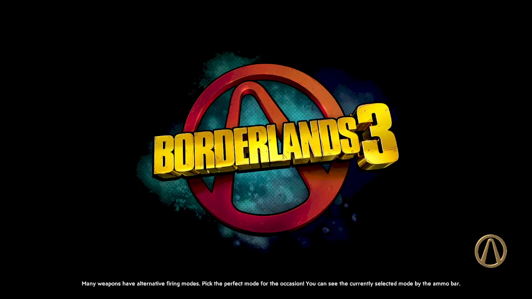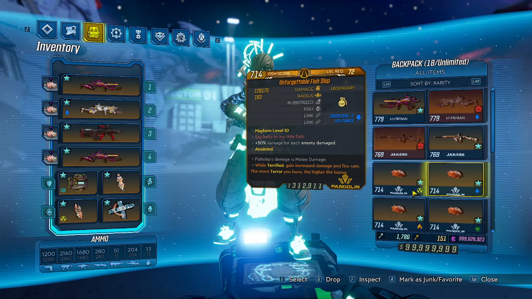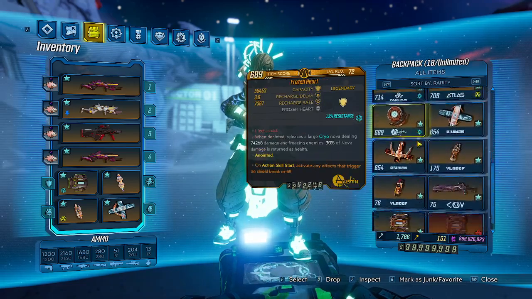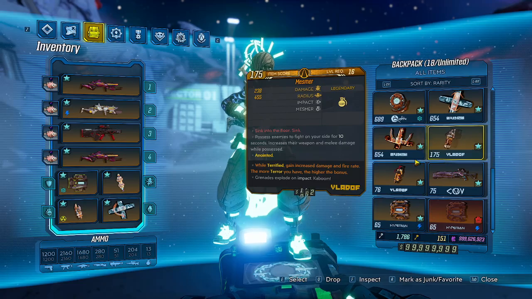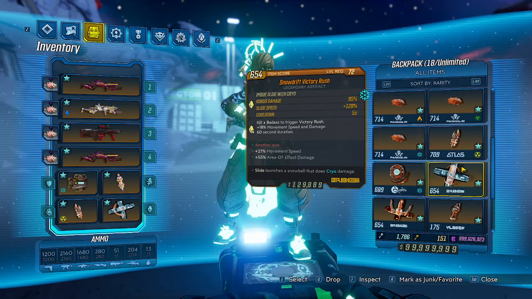I think I was planning to change the Anoint, but I just never really did it. So we have the triple fish, triple link, every element fish with terror damage and fire rate, and also the auto grenades with terror damage and fire rate. We also have a Snowdrift Victory Rush with double move speed and AoE damage.